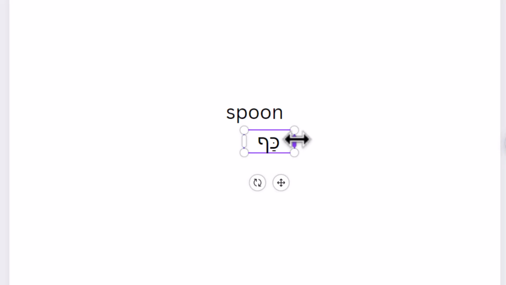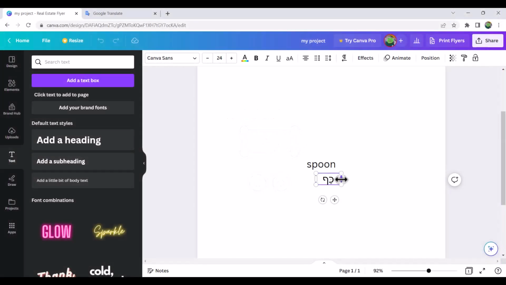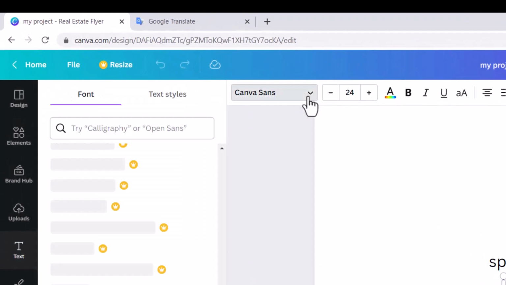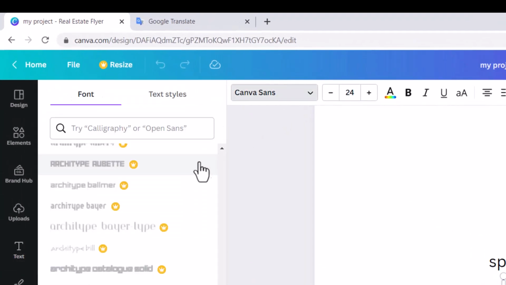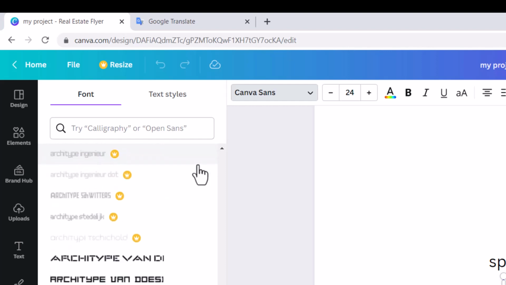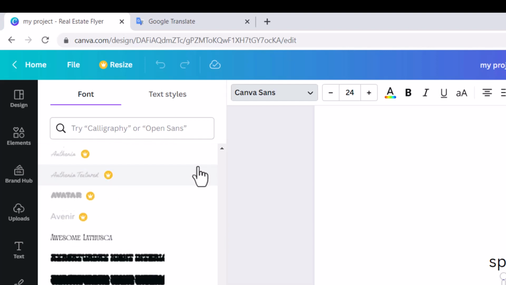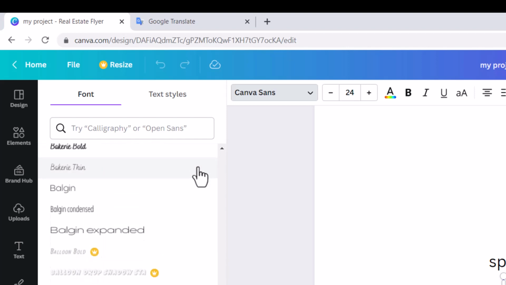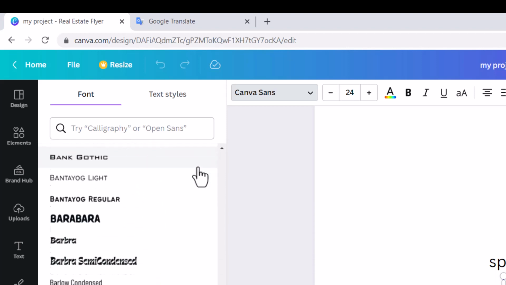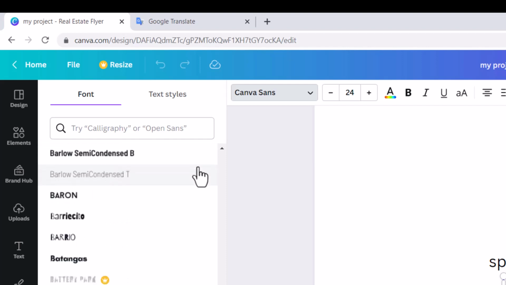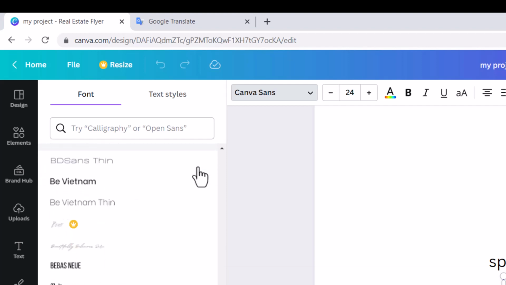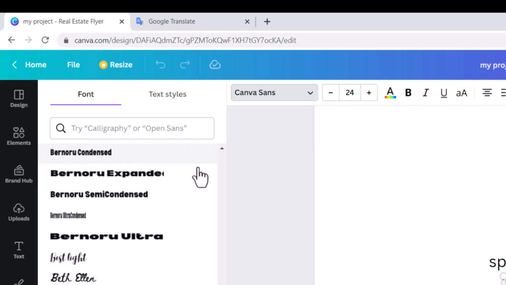Now I want to change the font style. By clicking on the name of the font, a field appears to the left where I can scroll to select a new font. But the problem is that I don't know what my options are. There are actually a ton of font choices in Canva, but they are not easily searched, and there's no consistent preview in Hebrew. I can scroll down and see suggested fonts, but I'm not sure how any of these will look for the Hebrew text.